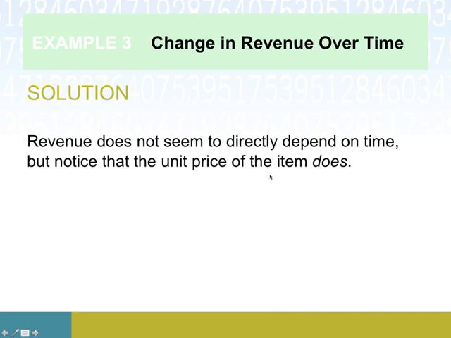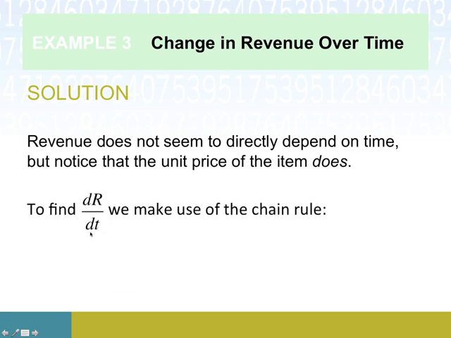One thing to note is that our equation has x's in it. It doesn't even seem to have t's. But remember that x depends, that's the unit price. x does depend on time. So dR/dt is going to look funny because initially it doesn't seem like we have anything other than x's. I can find the rate of change in revenue as the price changes. But there's going to be some chain rule piece that comes along. And remember, this is our alternative formulation for the chain rule. This usually saves us trouble when the expressions that we're working with, revenue and maybe one for time, or excuse me, for price, when both of those things are kind of complicated, this usually saves us a little energy.